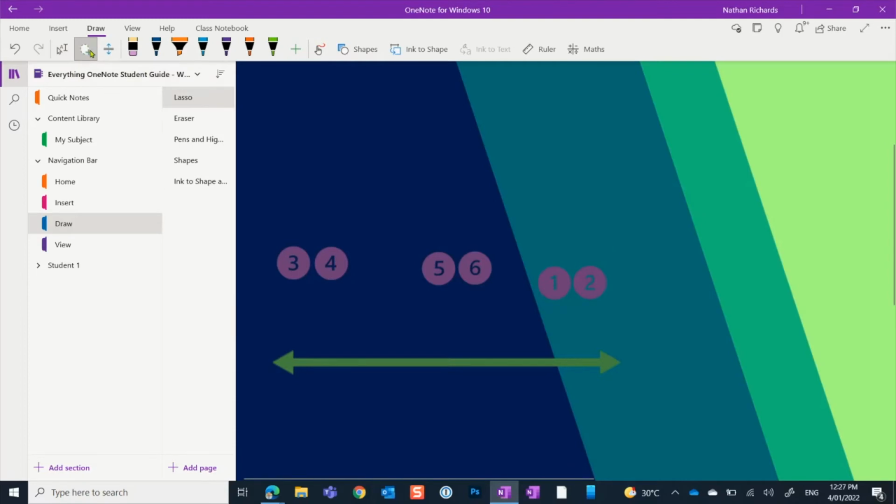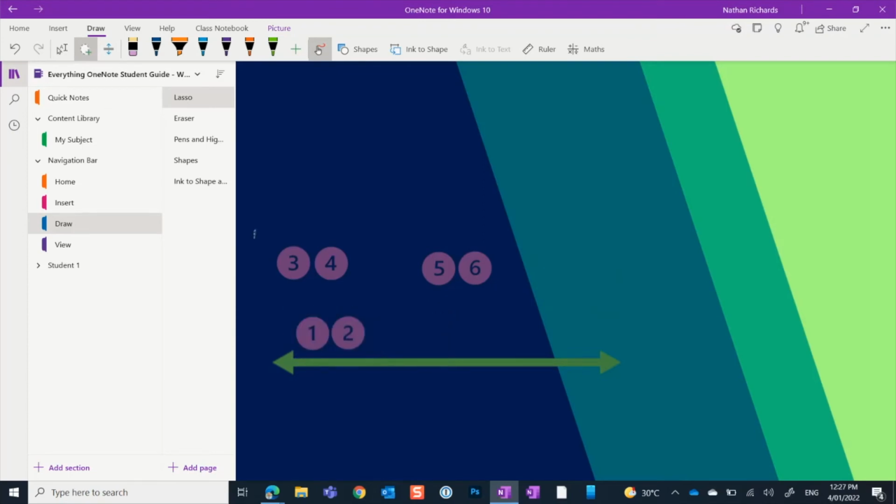So what I'm going to do is select this first, which is our lasso tool. We're going to select the draw with your finger or the mouse. And I'm going to come over here and grab this first one here. So I'm drawing around it. And then I can pick up my little cursor and drag it along to the right position.